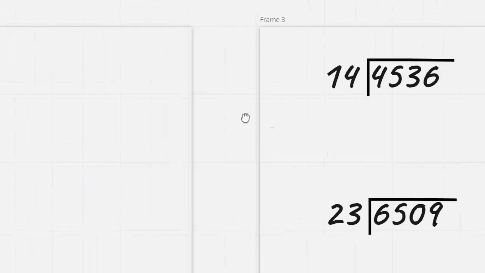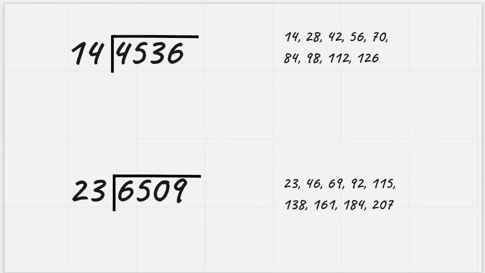Now, sometimes you will see slightly larger questions where we've got a four-digit number divided by a two-digit number. In these scenarios, it's sometimes difficult to keep a mental track of the multiples when you're counting in larger numbers, so I recommend writing them down at the side. I'm writing down the first 9 multiples because you won't ever need more than 9, because how this method of dividing works means that you will only ever get a one-digit number as a solution to each step. So I've pre-written in the multiples for both of these questions that we might need to help us.